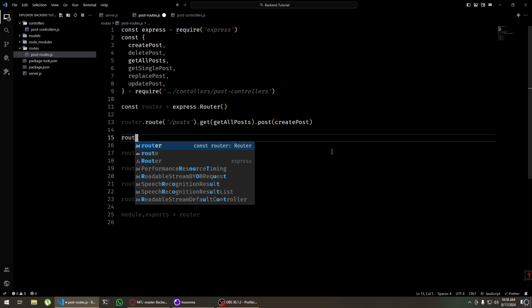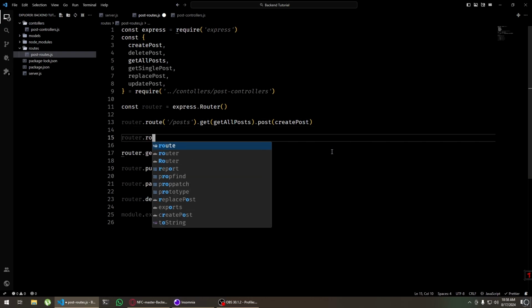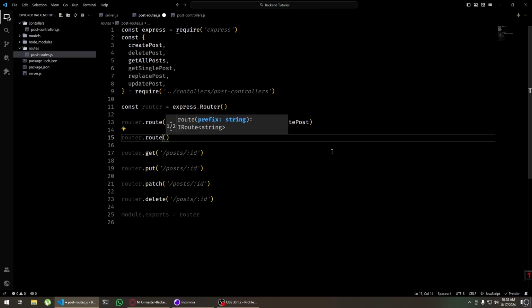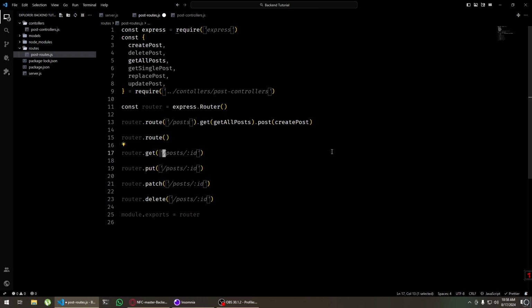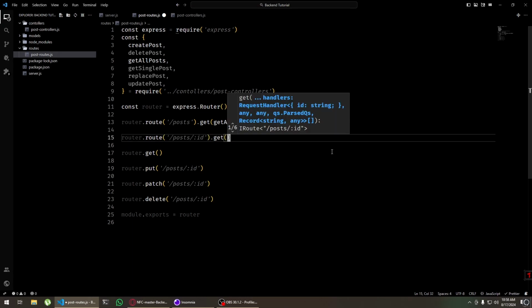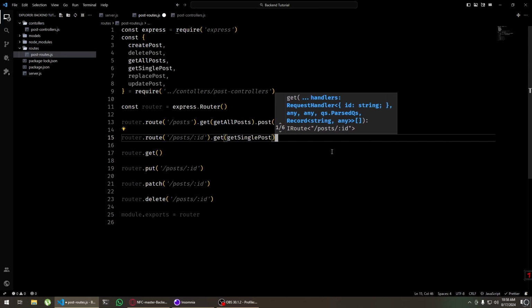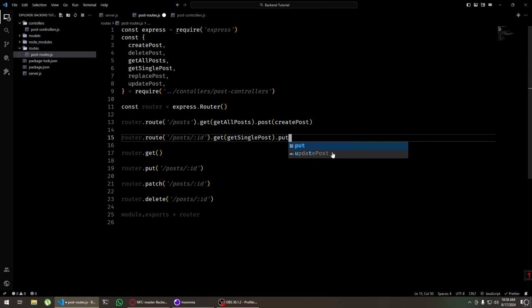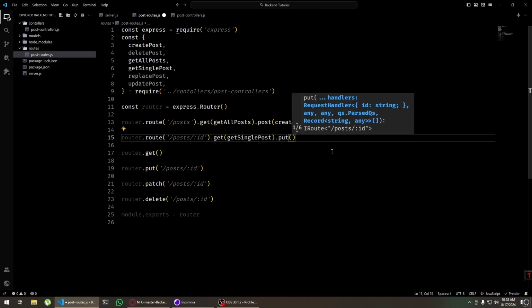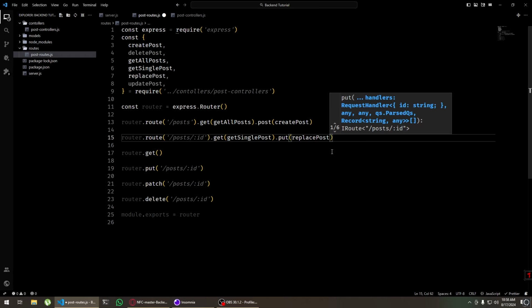And next we can set router.route, and let's copy this URL here so I don't mess this up. On the get request, we're gonna get a single post. Next is put, which is replace post.